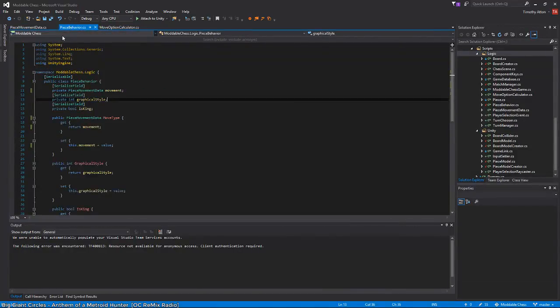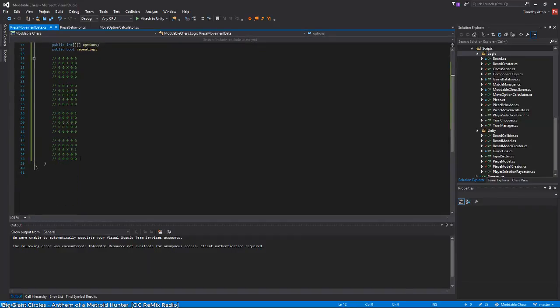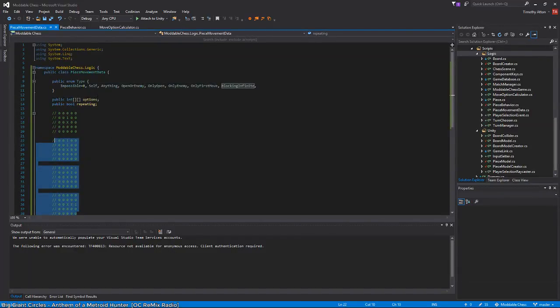I wasn't thinking about having to have multiple options. Well, I don't really like having a 3D array, but I think it is probably the best for now.